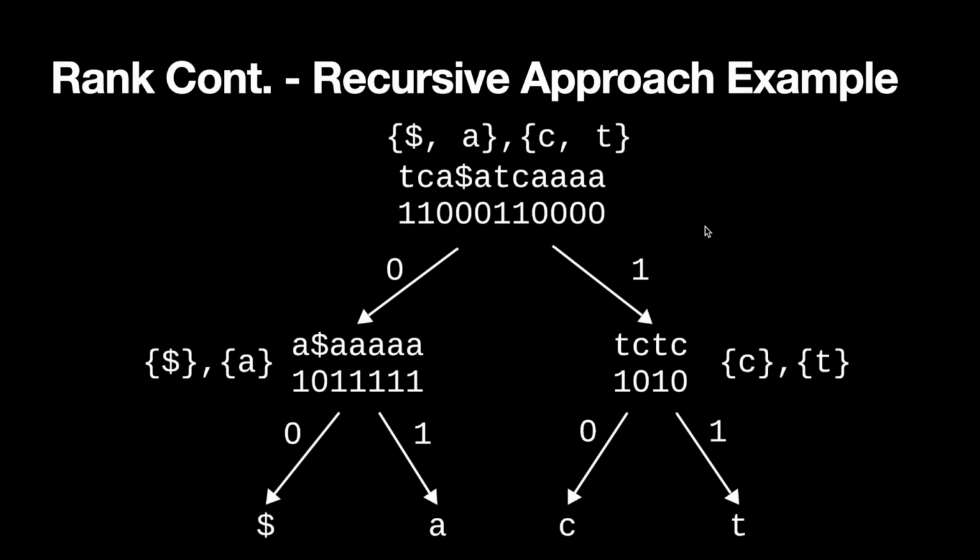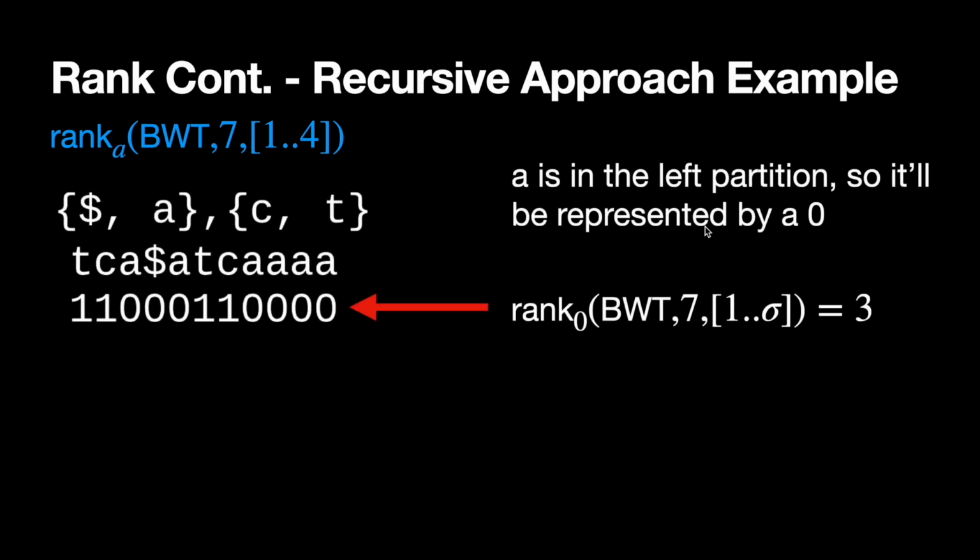So in this recursive approach, suppose we're looking for the rank of this character A in this Burrows-Wheeler transform string up to 7. So we want to understand how many times A happens up to the 7th position, between 1 and 4. And I'm passing in 1 and 4 as the initial values. Really, 4 can just be the size of the alphabet, lowercase sigma, because we are initially considering the entire alphabet. We haven't made any recursive calls at this point. So we can zoom in here and just consider the root node for a second.